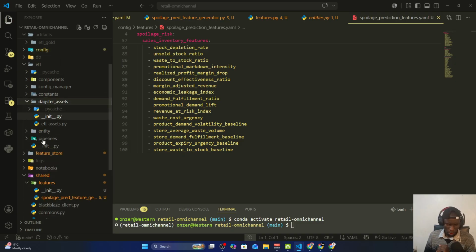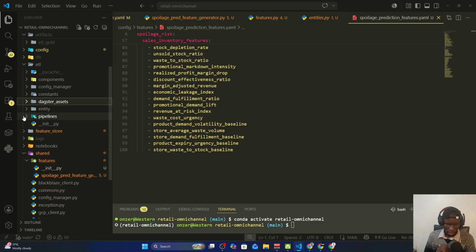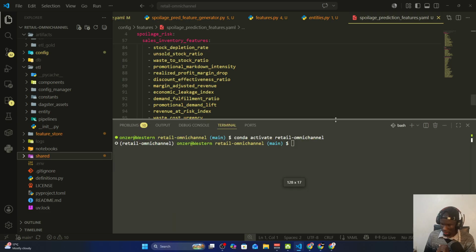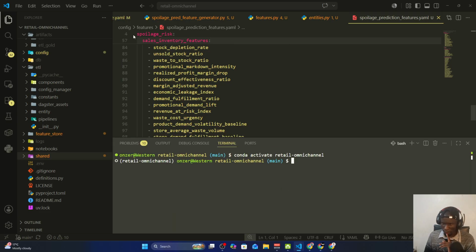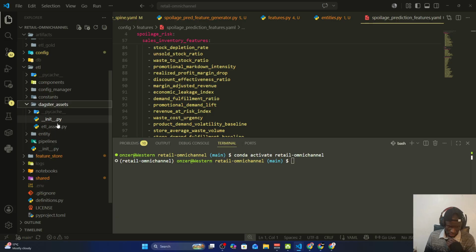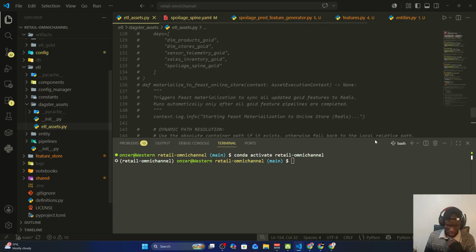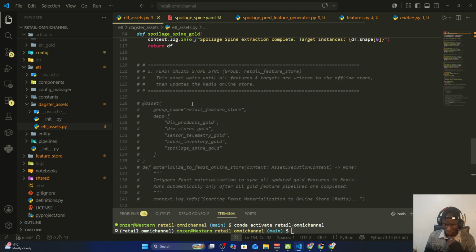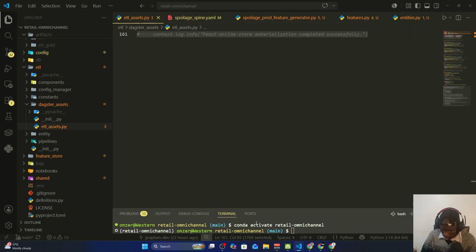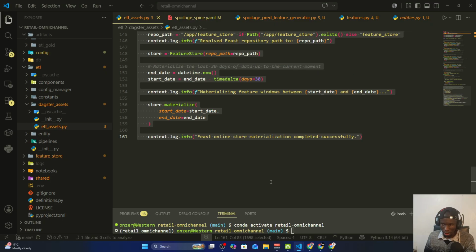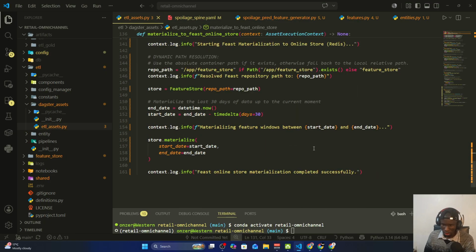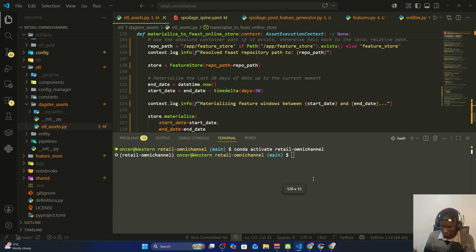So hopefully when we run this, we are going to get that training data set. So let's run this. Let me go back to my Dagster assets. Here, I'd love to uncomment this, so that when we run Dagster, we can do the materialization in a single shot instead of doing it twice.